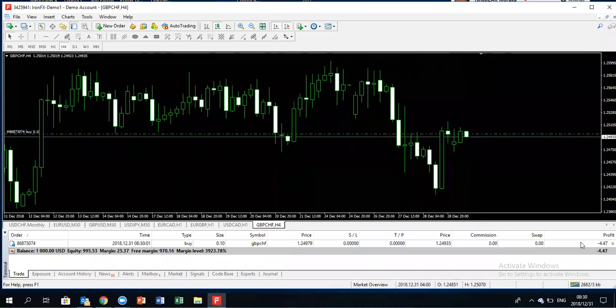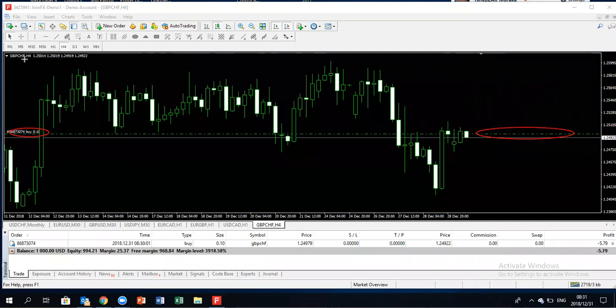Now you can see that there's a movement. You will see a green line. The first thing that you'll see is that after pressing the order on the chart, you see this green line. This is the order line confirming your order of a buy. There is your order. And what you have on this currency pair is a buy. You have bought pound against the Swiss franc. You have exchanged your Swiss francs. You sold them. You bought the pound.